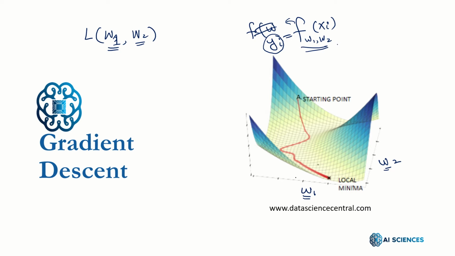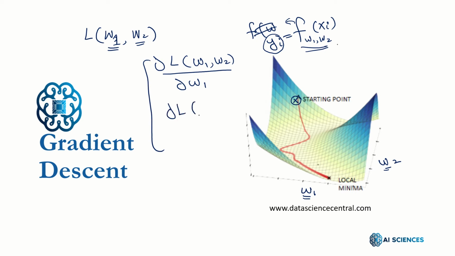And one way of doing that is to start with any random choice of w1, w2 parameters, compute the loss there, and then take a step in the direction of the negative gradient. So, for example, compute the partial derivative of the loss with respect to w1 and the partial derivative of the loss with respect to w2, and that vector is known as the gradient vector of the loss function. So that's a gradient vector with two components, corresponding to the original components, w1 and w2.